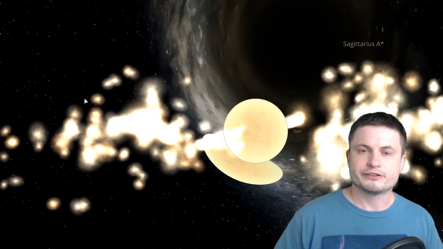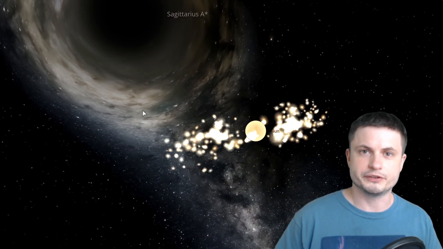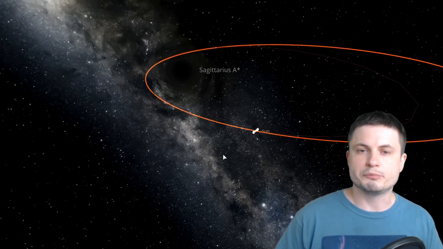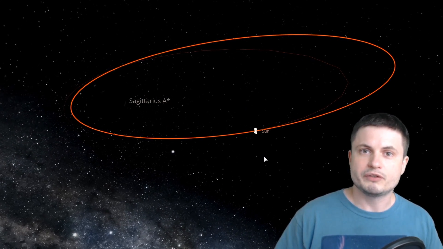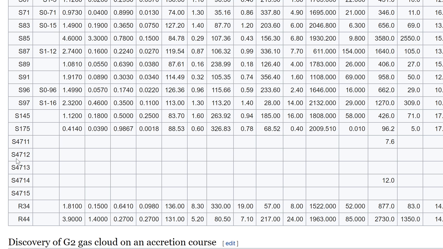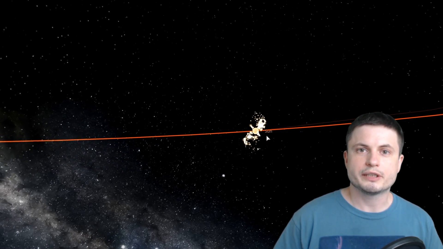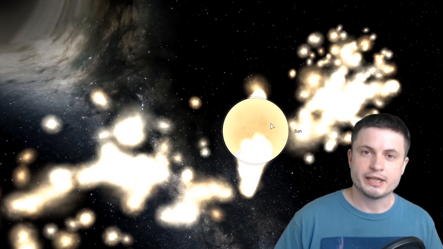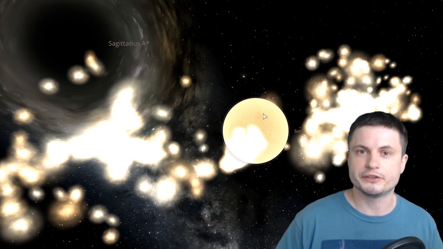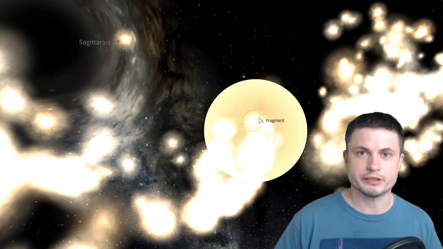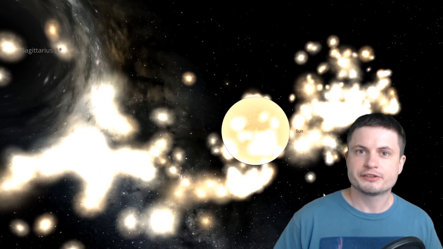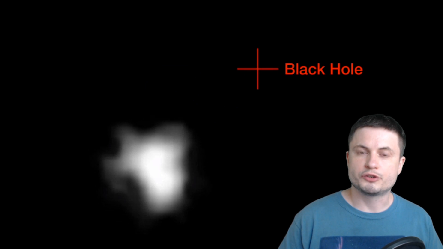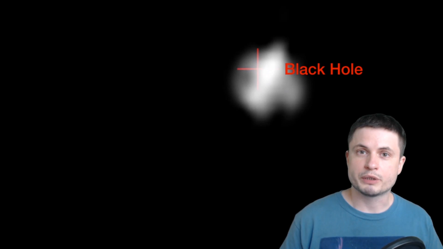And although for most of these S stars you can kind of more or less describe their orbits using Newtonian physics, or Newtonian orbital dynamics, which is actually what this simulation here uses as well, when it comes to some of these stars, such as the previously mentioned S2 star, or the newly discovered S4711, S4712, and most importantly this one right here, S4714, these stars come close enough to the black hole to start experiencing Einsteinian effects, and so you can't really describe their orbits with just Newtonian physics. And because of these effects, they also start experiencing a lot of redshifts, and a lot of orbital precession as well. Something that Einstein was able to explain when he talked about how Mercury gets these effects from our Sun as well.